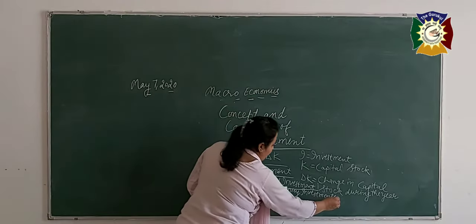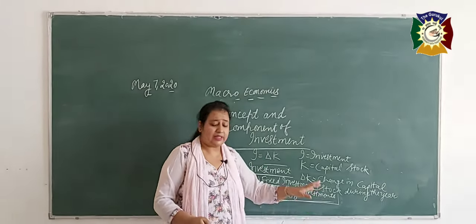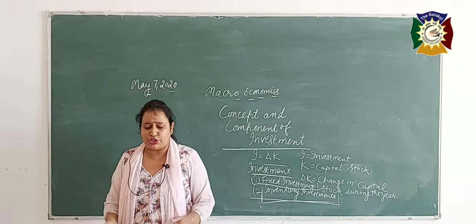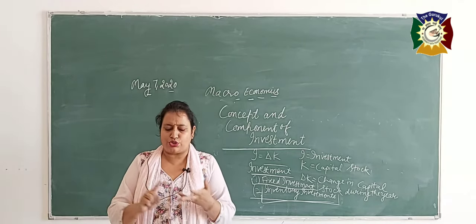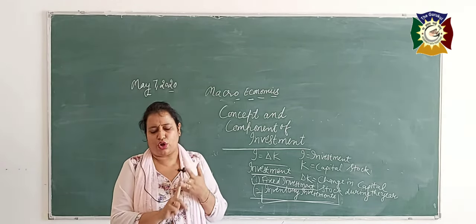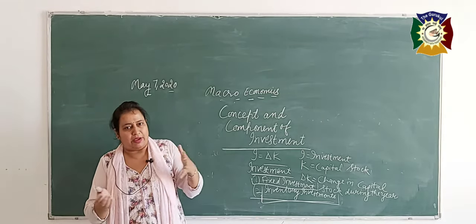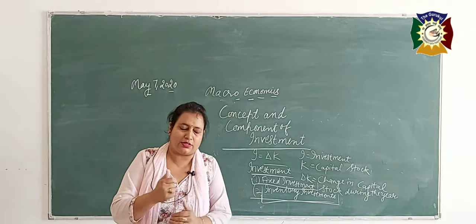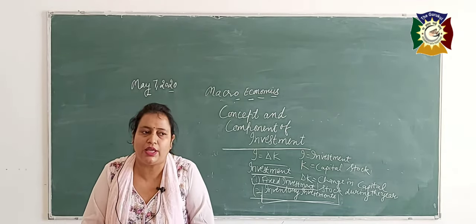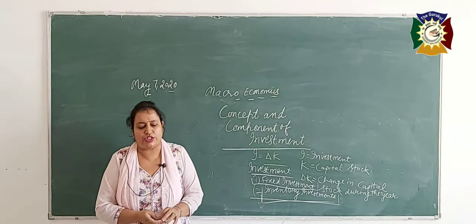Now I told you the inventory investment. Abhi maine aapko bataya inventory investment mein kya aata hai beta, finished goods, semi finished goods. At the point of time, hold the finished good ka jo stock hai, semi finished goods or raw material ka jo stock hai. Inventory investment is the same. At the end of the accounting year minus at the beginning of the accounting year. It means change in stock.